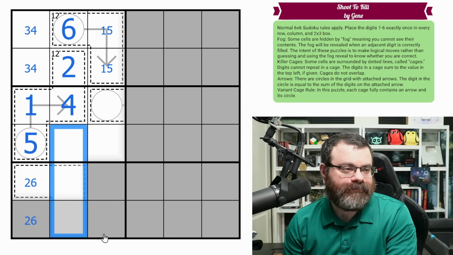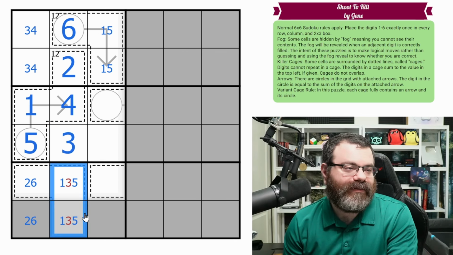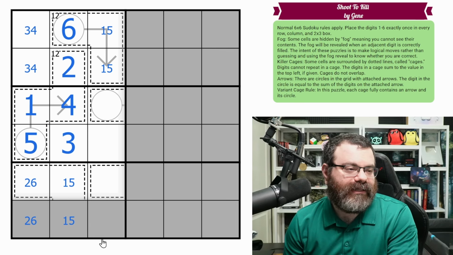Yeah, that's pencil. I need 1, 3, 5. Oh, and this can't be 1 or 5. So that's our 3. Okay. We've got to put an arrow somewhere in here. I wonder if that's going to be helpful.